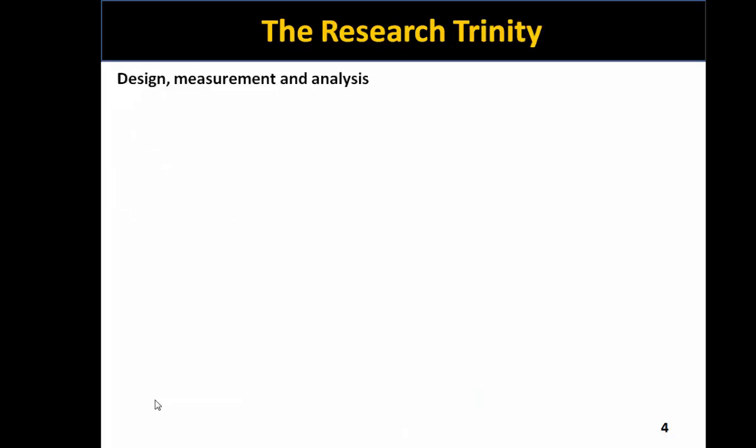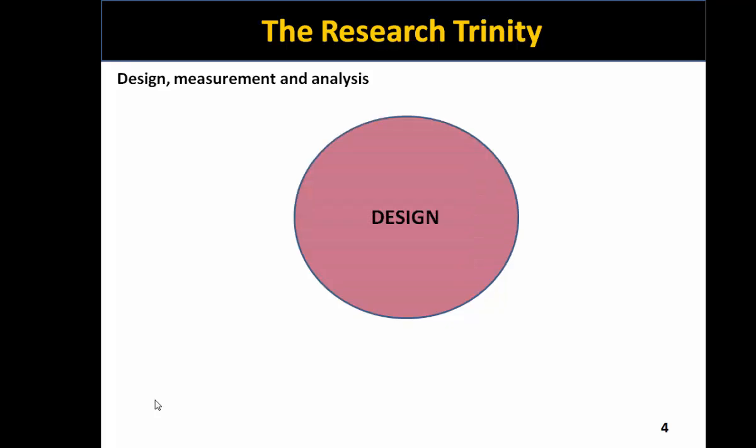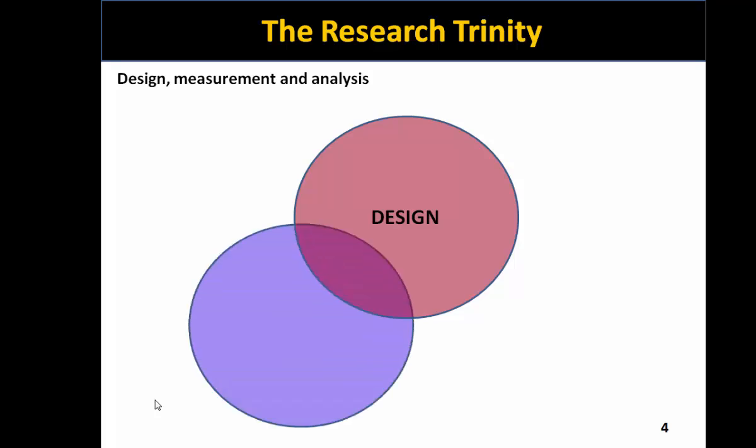Another popular, maybe not so popular way to address research is defined as the quote-unquote research trinity, and that involves design, measurement, and analysis. When we talk about design, this occurs as part of the problem identification stage, where we lay out a very sound plan to carry out that research. We need sound measurements.